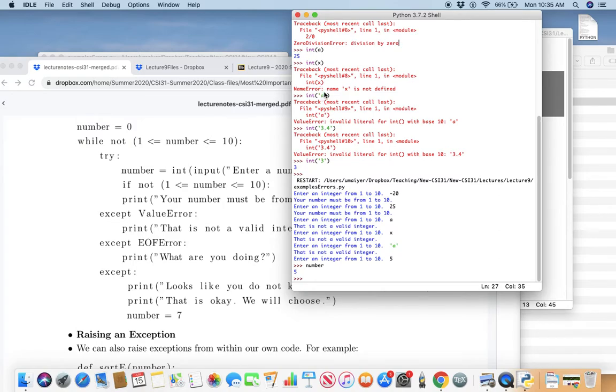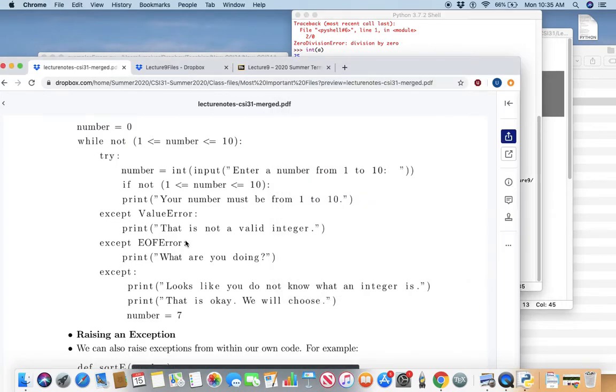Notice I have placed an X here, but X is a string. Anytime I give it a string which doesn't work, it's a value error. Here is a string which doesn't work, it gives me a value error. Here is a string which works, so it got accepted, because int of this makes sense. Int of this string doesn't make sense because you first have to convert it to a float. The string 3.4 has to be first converted to a float and then you can take int of it. So notice all I will see is value error.